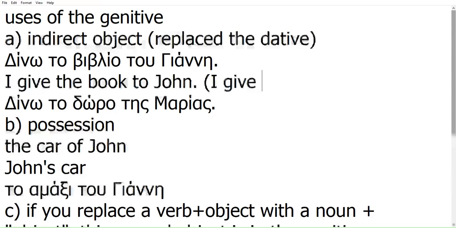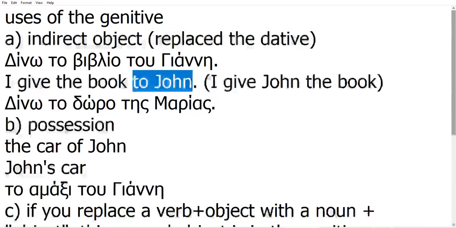But just to be perfectly clear about the position of it, I prefer this first word for word translation: I give the book to John. So the direct object is the book, the thing that I give. What do I give? The book. And to whom do I give the book? To John. Usually, not always, the direct object is an object, like a book, a car, a house, whatever. And the indirect object very often, not always, again, I stress that, is a person. Now, the second phrase, I give the gift to Mary. So this is the first case.